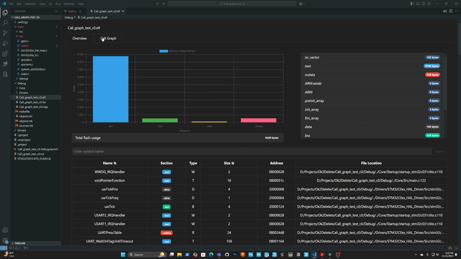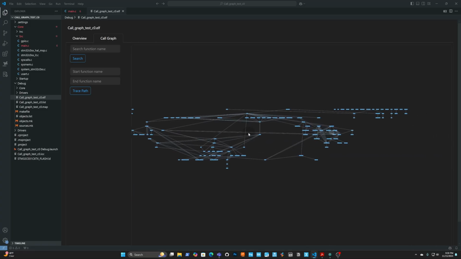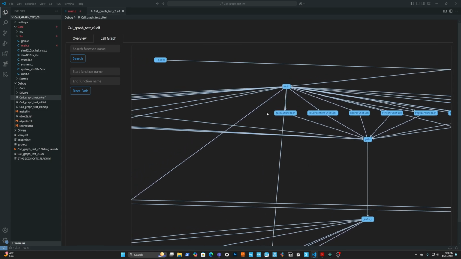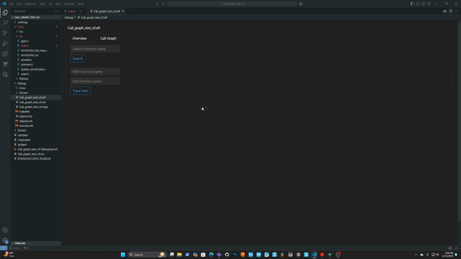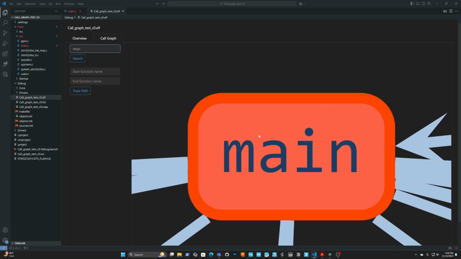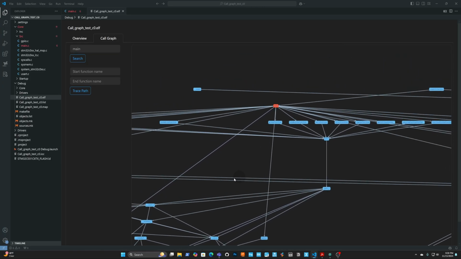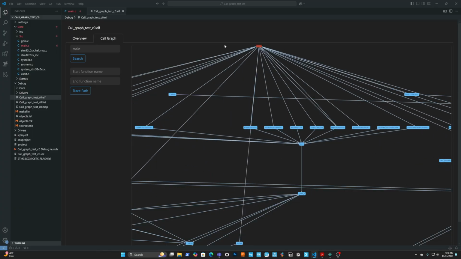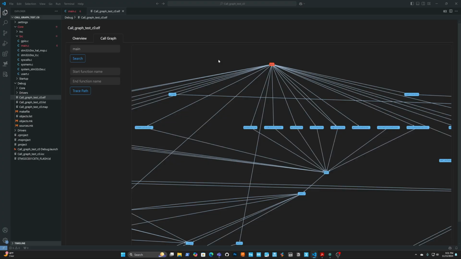So if I click on the call graph tab, as you can see, it generated this call graph showing all my function calls, right? And sometimes you can scroll too much and kind of lose this thing. You can type in here main, for example, enter, and it'll zoom into main, and then you've got your graph back. So all these nodes are completely movable. You can move any node anywhere you want.